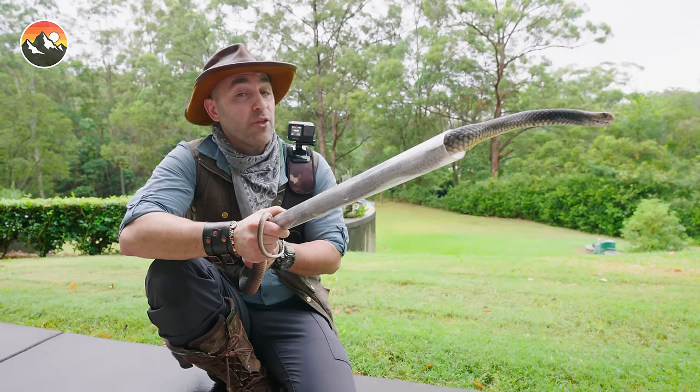And how many people are bitten by this snake every year? Very, very little. So these are found out in the middle of basically Australia. No one goes out there unless they're looking for these guys. Mm-hmm. And normally if they're looking for them, they know what they're doing. We had someone get bitten by one last year and he was in a coma for nearly a week. Wow. But he made it through.